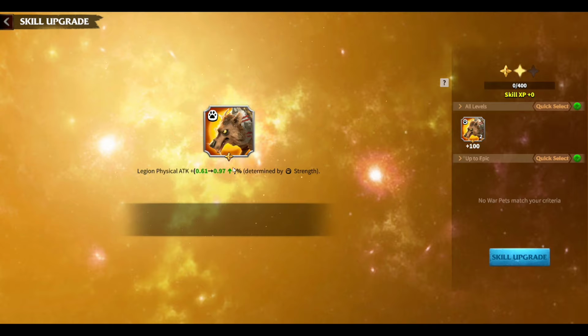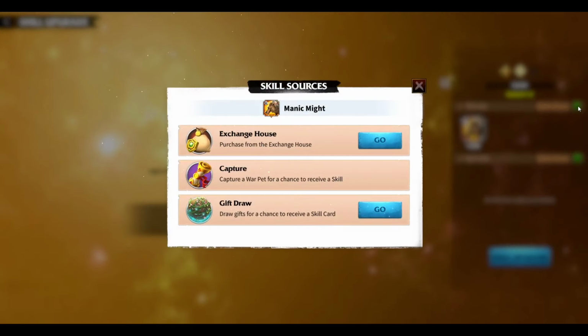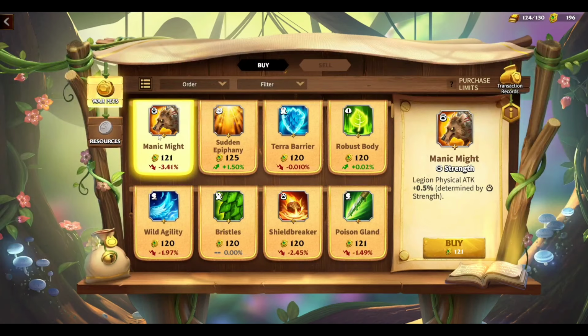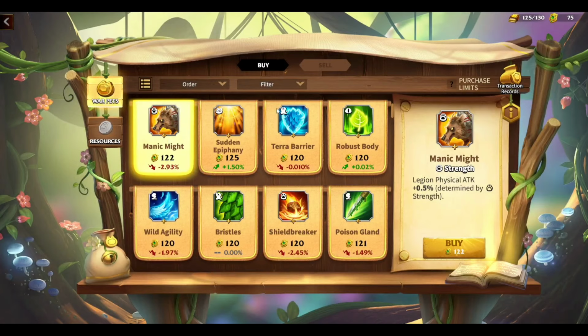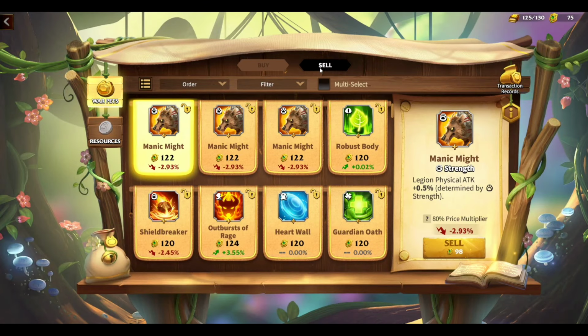I need 4 to send it to a 2-star. So I'm going to click this and then go and buy some more. I'm going to need 2 of this. We go 1, we go 2. Okay, did I just run out of exchange coins? Oh, wow. I ran out of exchange coins.